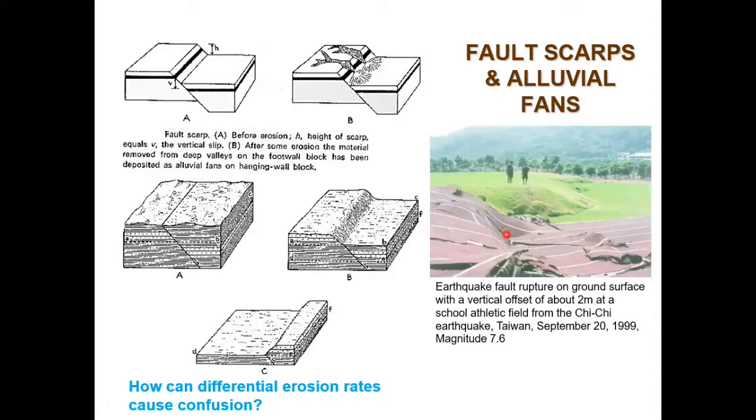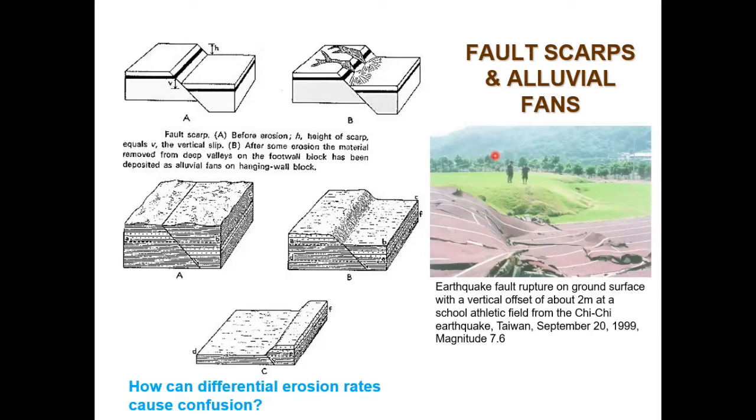After you find it, you can look for that fault plane. If you find the fault plane in an outcrop, we can investigate the kinematics or characteristics of the fault. Is it dip slip, strike slip, or is it normal or reverse? So you can study that. Another good evidence is fault scarps and alluvial fans.